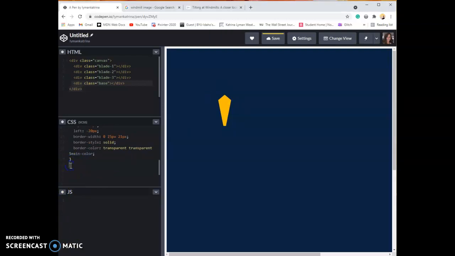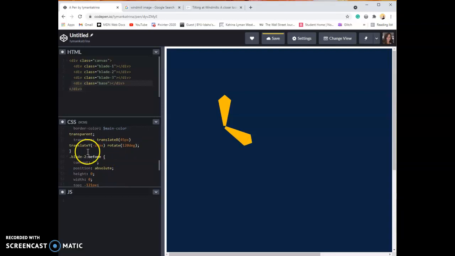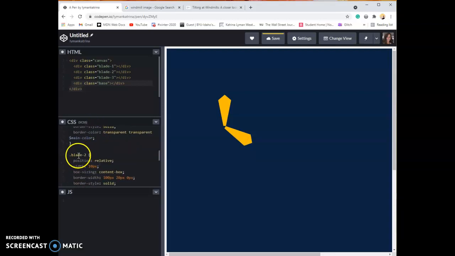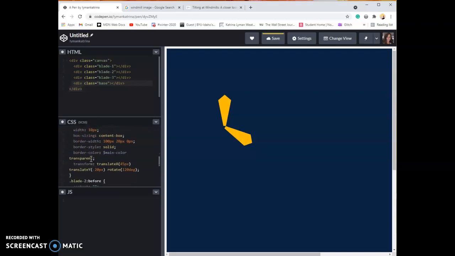Now I just copied the first blade that I've created and pasted it in. Changed its class name here, blade-2, and you can see that in order to rotate the blade and shift it into this position, I used the transform translate 45 pixels for the X value, -20 for the Y, and then I rotated it 120 degrees.